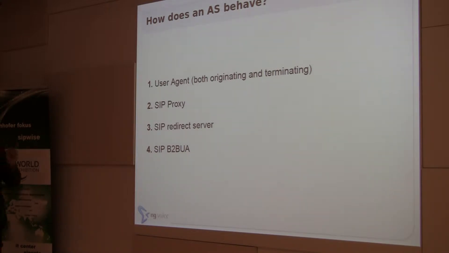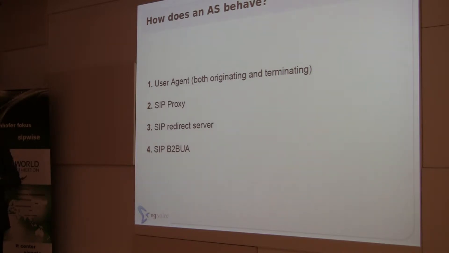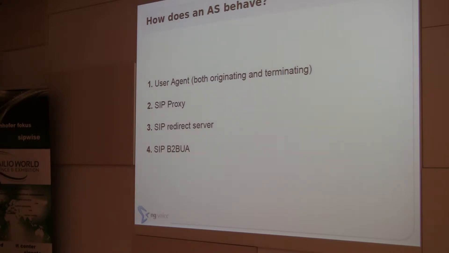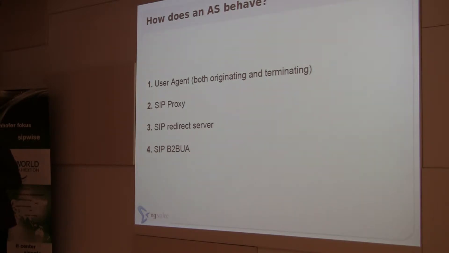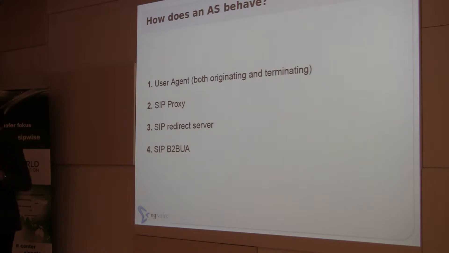We have a SIP proxy. In this case, you receive the SIP messages. The SIP proxy will probably do some SIP header modifications, maybe some SDP modifications, add something to the route, and put itself in the path so that when the Serving Call Session Control Function receives a new message, it will send it back to the SIP proxy. We also have a SIP redirect server — an example could be an application server that detects where the user has moved and replies with a 3XX to the S-CSCF, putting the new position of the client in the contact header.